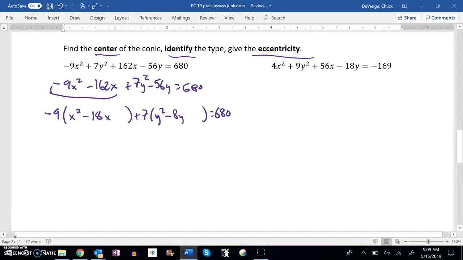So now I'm going to complete the square. Half of 18 is negative 9. Negative 9 squared is 81. So I'm going to add an 81. But that 81 is multiplied by negative 9, so this is actually worth negative 729. So I subtracted 729 from this side. I have to balance it out over here, minus 729.